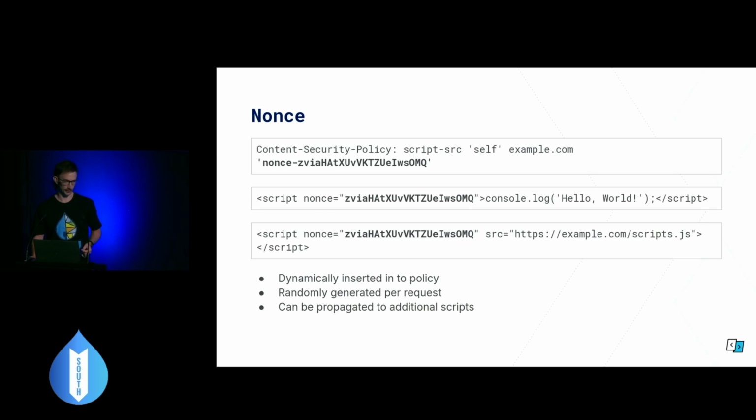It can also be injected. So if you have a script that injects other scripts into your page, that script can propagate the nonce when it's loading the other script, and in turn it'll allow multiple scripts to be loaded that way. But to protect you against cross-site scripting, that nonce needs to be randomly generated for every request.